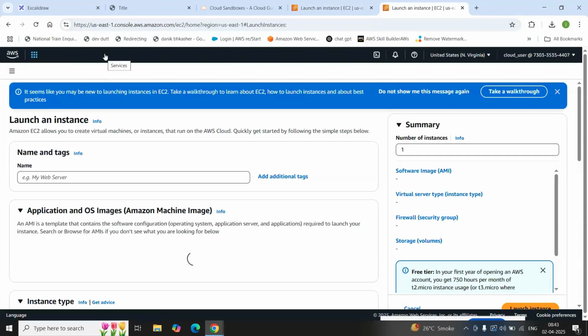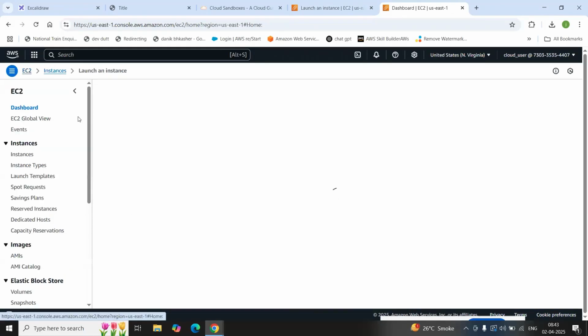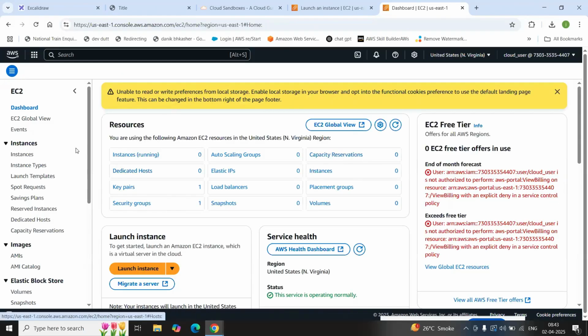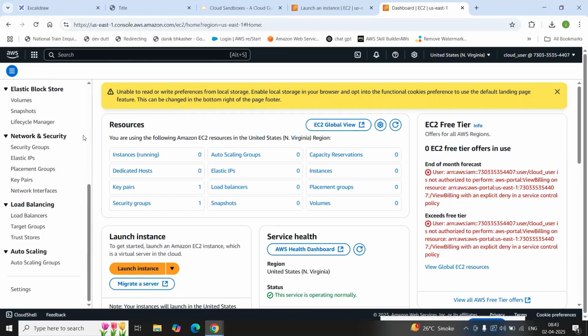and then go to this and click on EC2. So this is your EC2 dashboard, right? Here you need to scroll down to the end of this page, and here you can see Network and Security. Here we have the option Security Groups. With the help of this option, you can create your own security group, and whenever you launch any resources, you need to select this security group.